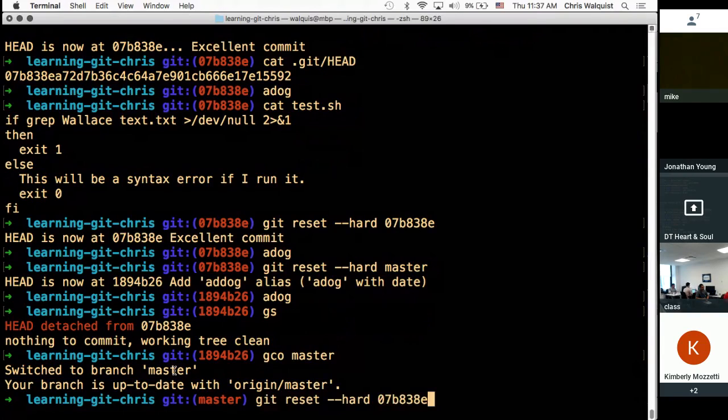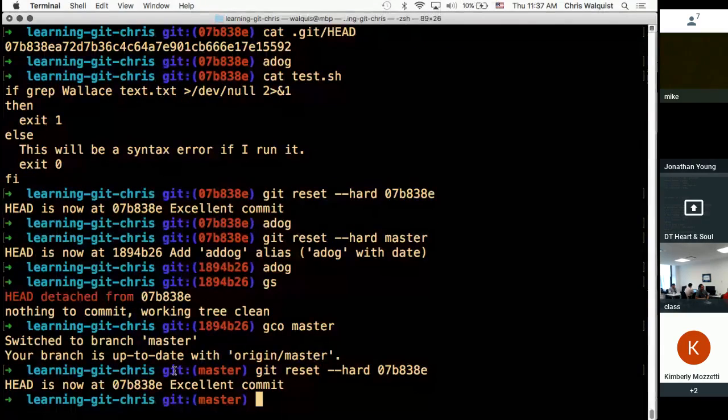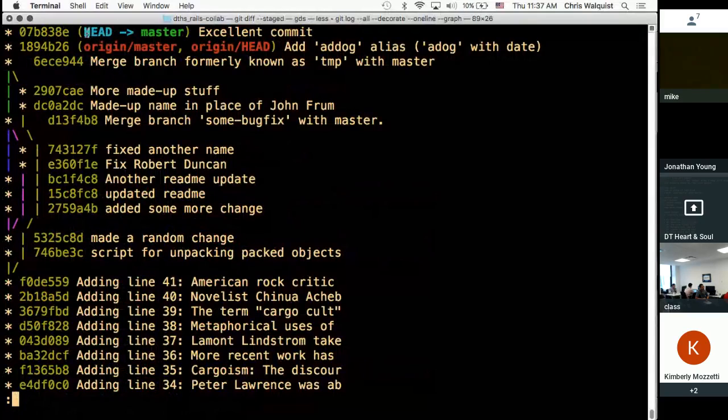Now if I run this, I predict what will happen is that since we're already on a branch, it'll just move master along with us. Let's see if that happens. Okay, yeah, so now we're still at master, but we're also here at this excellent commit. So now we've got the symbolic reference back, right? That's what we wanted in order to be able to continue to check out. So I learned something here.